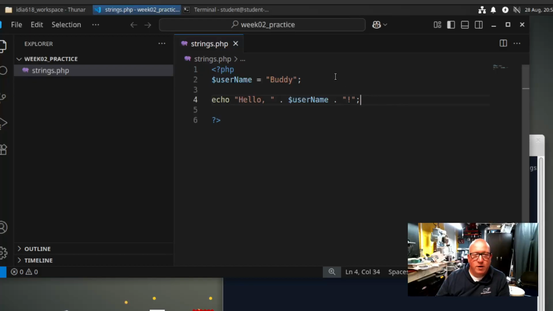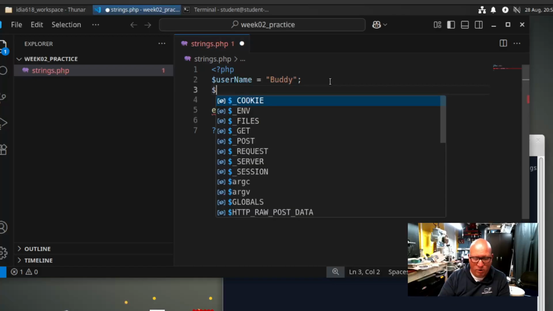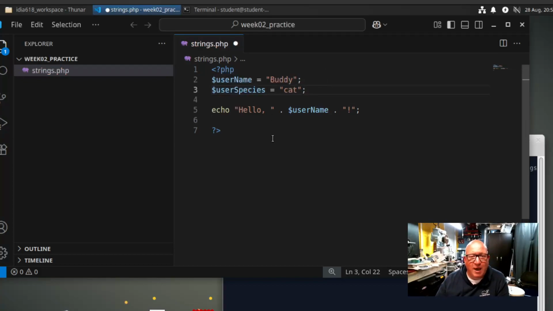The other thing we can do is we can create, let's say, a variable called user species, and we're going to equal cat, semicolon. User species equals cat. What can I do with that now? Well, you're not limited to one variable per line.